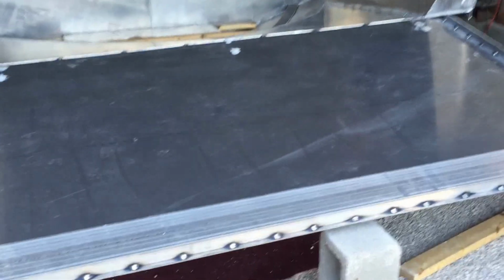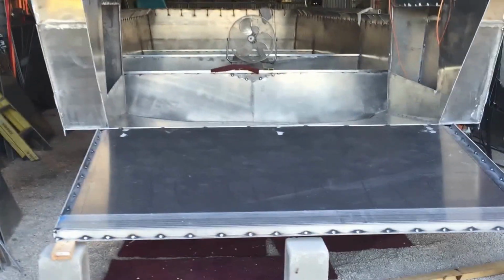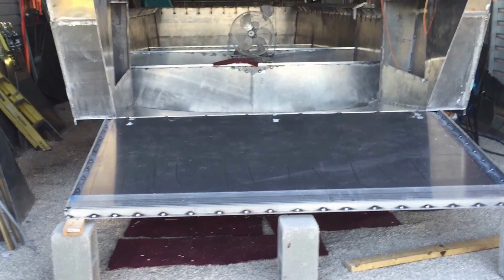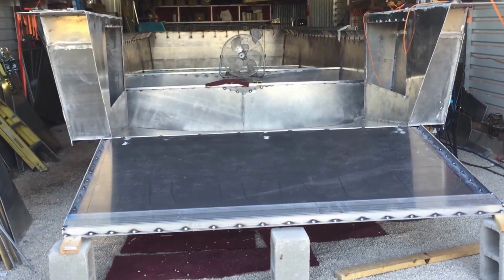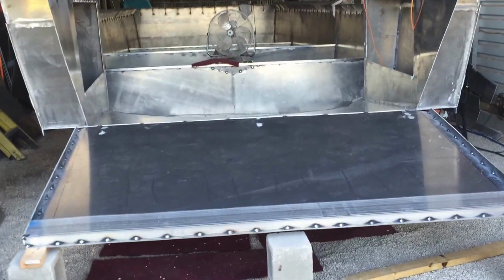I think what I'm going to do on this front door is just put all the stiffeners on the inside, because I like how smooth it looks on the outside. You could do it either way, but I just kind of like how smooth it looks on that outside. So let me jump up in here and give you a little bit different view.